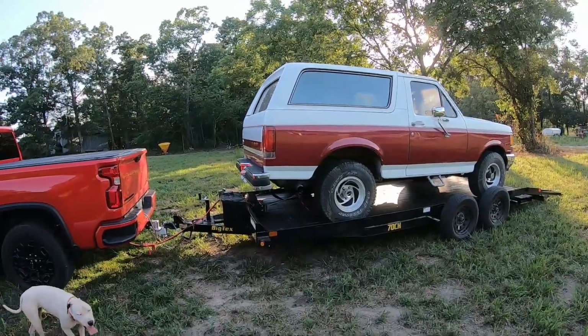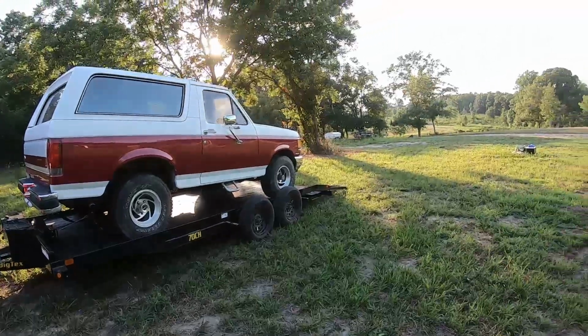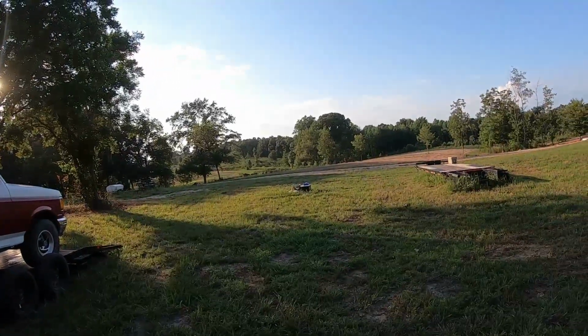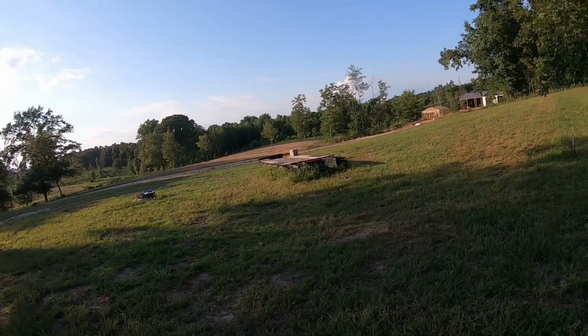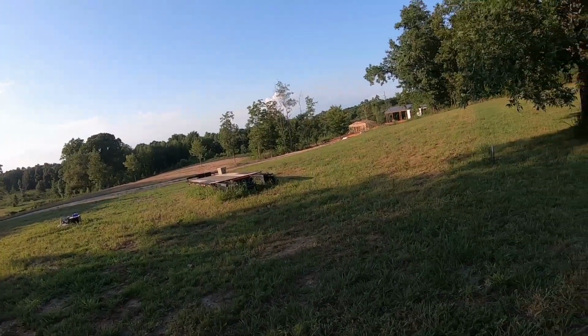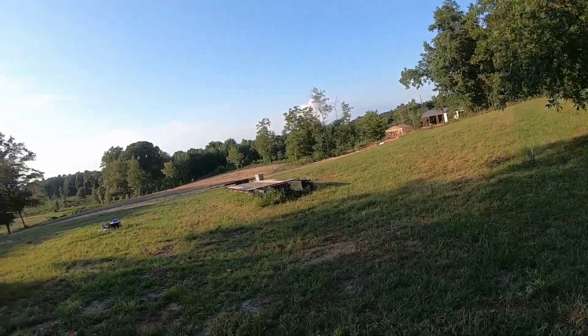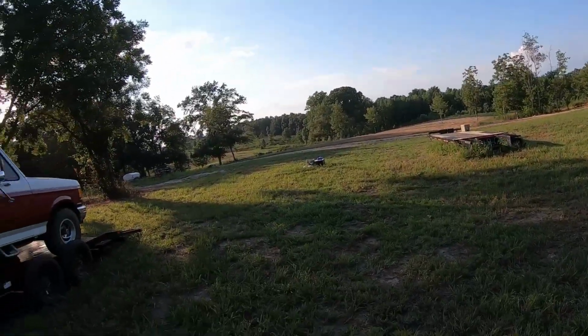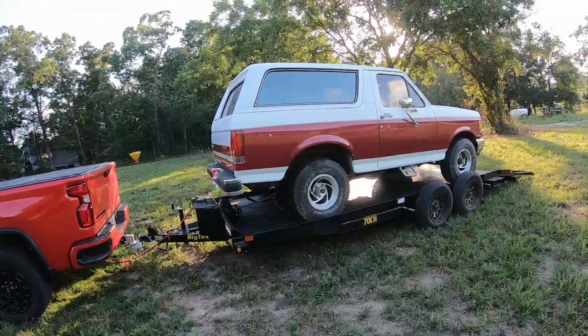Well, we made it. We got dogs, and we're about to drop this thing. A real nice, real pretty piece of property. I don't know if you can see, but there's a pond over there. That's a trailer there. I wouldn't mind having that. 2 buildings up there. I think he's eventually going to build a house out here, but 30 acres of land. Real nice piece of property. And we're about to unload this thing.